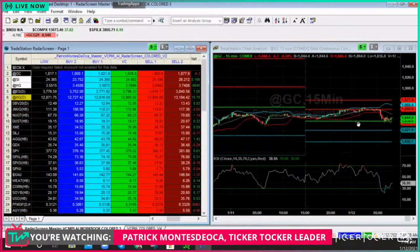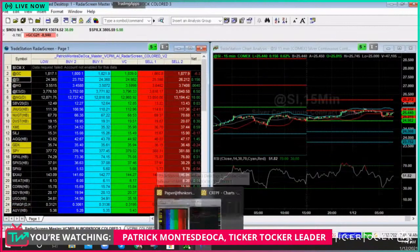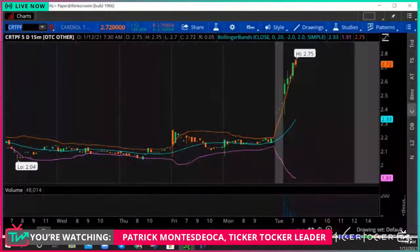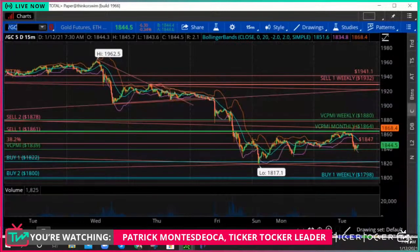We're trading the gold above the average here, activating a daily bullish trend momentum. There are no signals basically for day trading, which is a great opportunity to show you how I apply this, that I don't necessarily have to take every trade, but to be patient and wait for the highest probabilities.